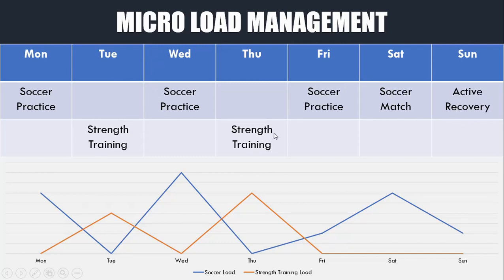And then on the Tuesday and Thursday, where we don't have soccer practice, we may have some strength training. In this graph here, I have the training loads for both the soccer practices and the strength training, because they're going to use different methods of calculating training load. So with our soccer practice, this is a theoretical example.